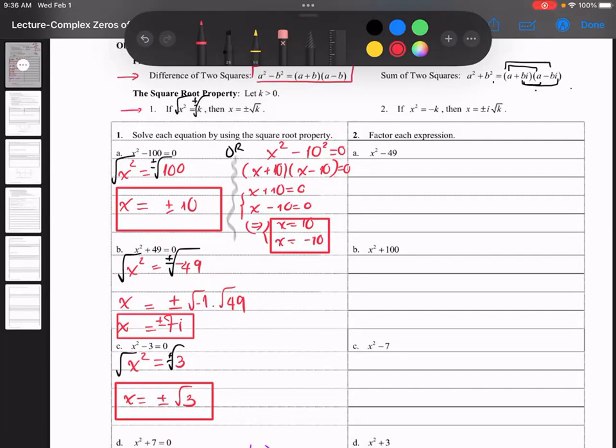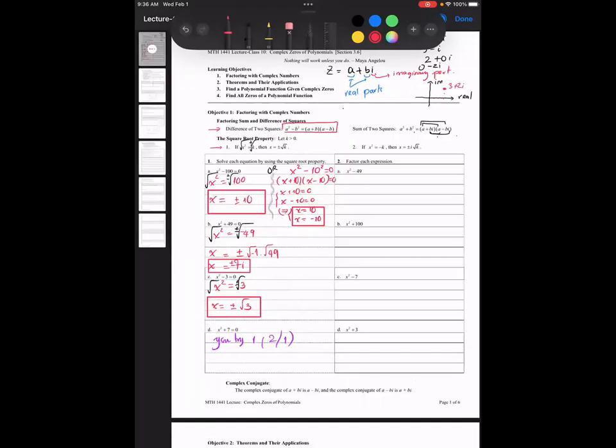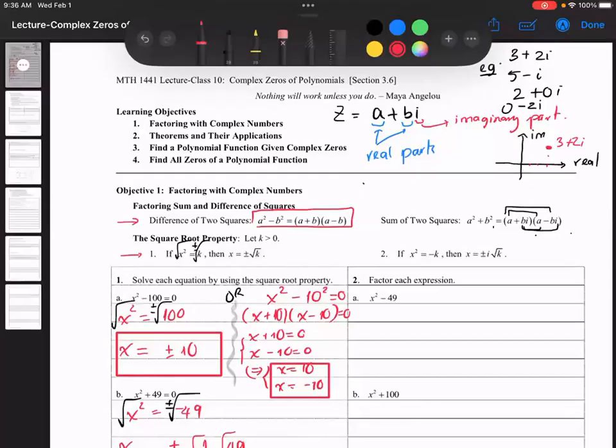I see this a lot in 61 and 62. They are really tempted to just solve it, even though they don't see an equal sign. They just add an equal sign to the problem and solve it. But don't just solve it; factor and simplify if you can. You only solve it if you see two sides.